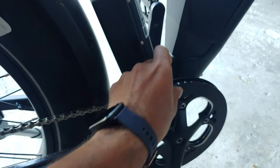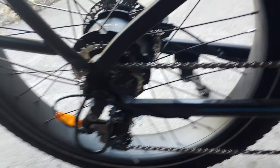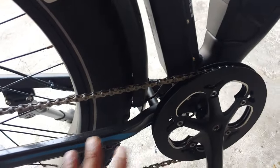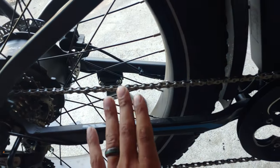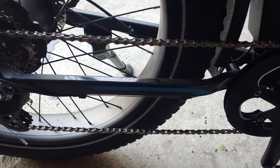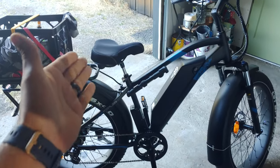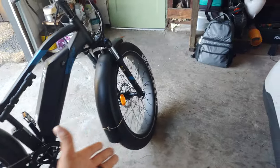I love the drivetrain and drive system — it is so awesome. All aluminum right here, super cool. Check out this big sprocket. You can pedal this thing 30 miles an hour, and it gears down really low, so it's super easy to pedal without any electricity whatsoever. You can definitely ride this with no electricity — just keep your gears low and pedal. Even if your battery dies, you're still riding this bad boy home. You can carry a pump, jack up the pressure, make it even easier to ride.